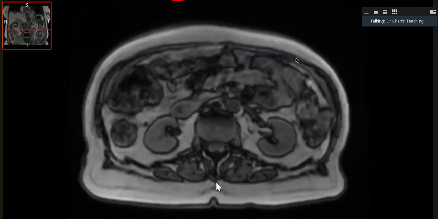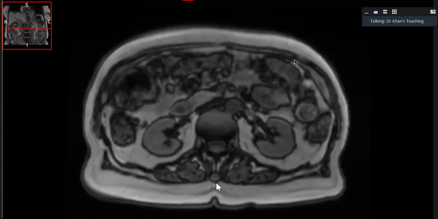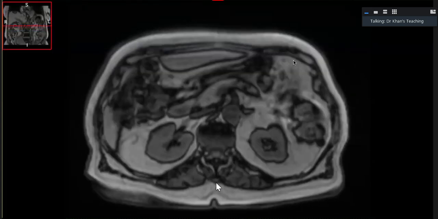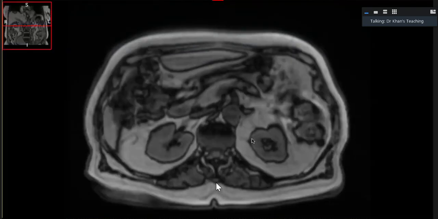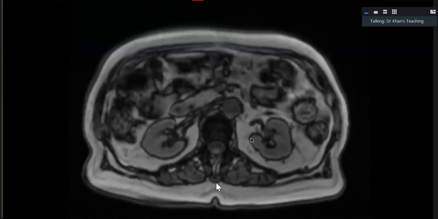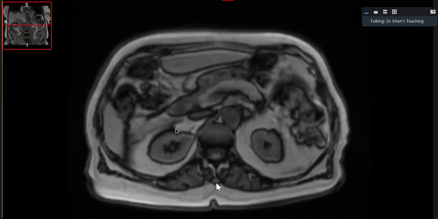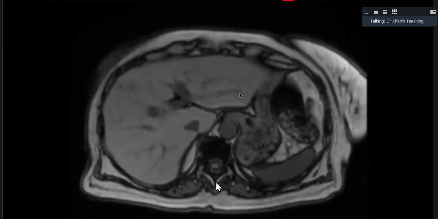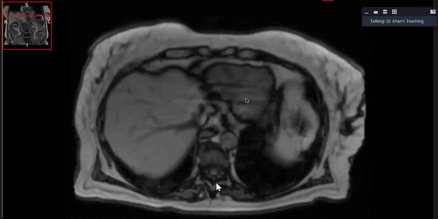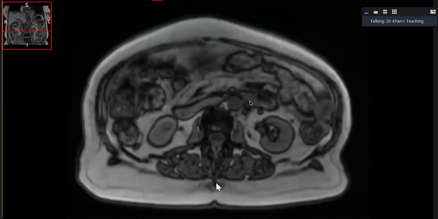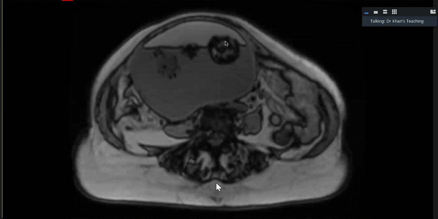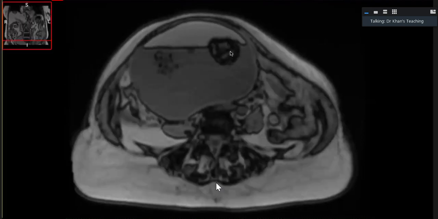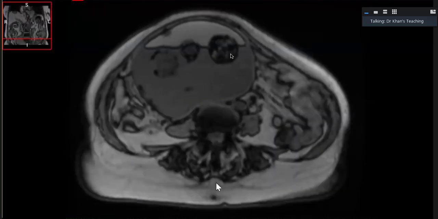Another thing is that the candidate did very well, where she picked up the sequence herself, and you have to do it because the main thing is there is what we call an India ink artifact or etching artifact along the viscera, along the kidneys, along the liver, this dark line, and from there you should know that this is an opposed-phase T1 weighted sequence. Now, right now you are handicapped because you have not seen a non-fat-saturated T1, and you should ask for a non-fat-saturated T1.